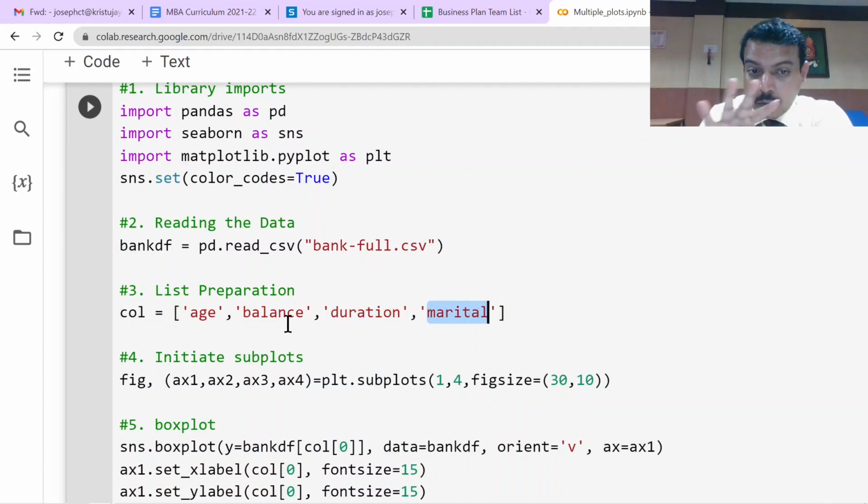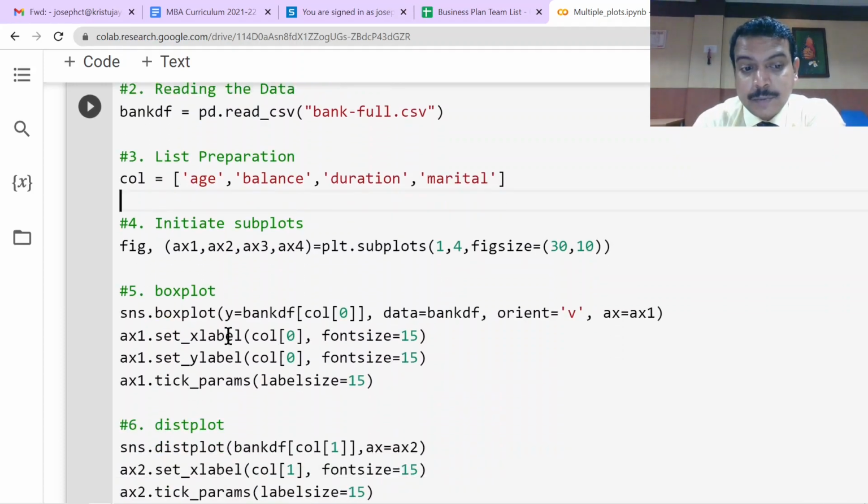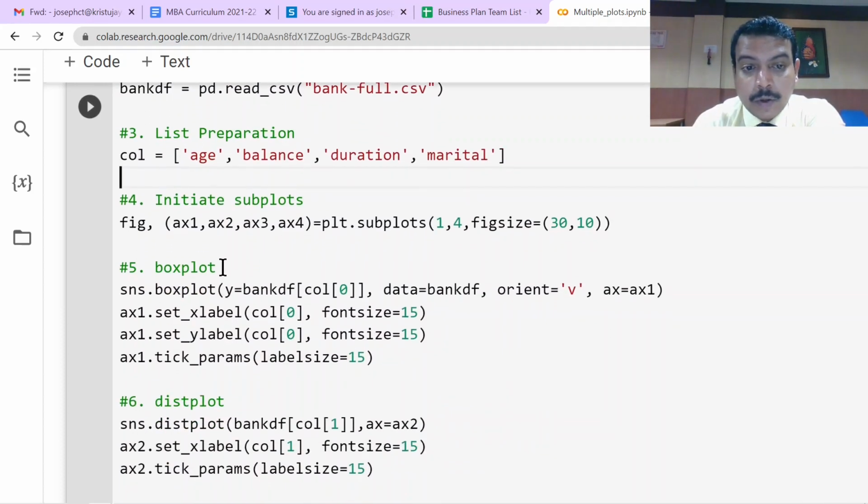So we have 4 variables, but position-wise this is taken as the 0th position, and that's why for the first plot, which is the box plot, we are telling it to pick the column name from the list named COL which is in the 0th position, and this value we need to take from the bank data frame.